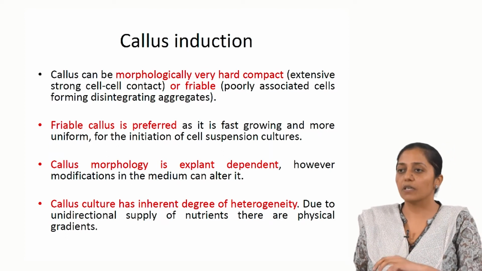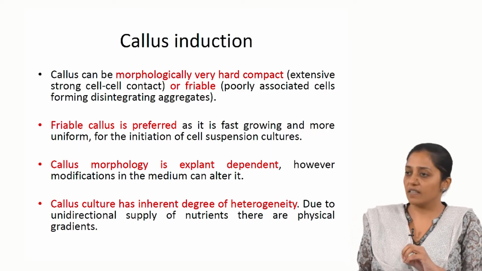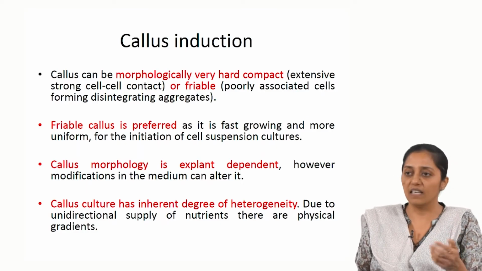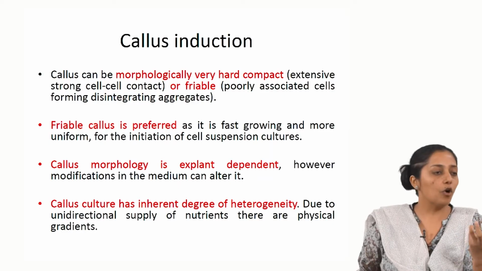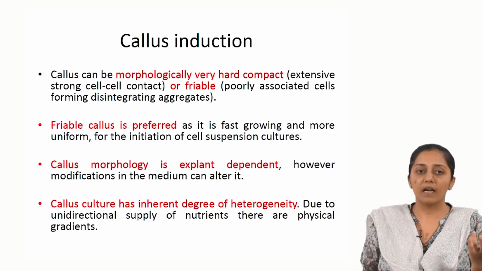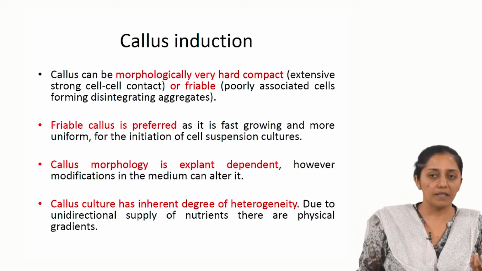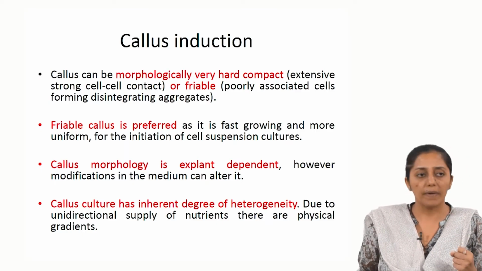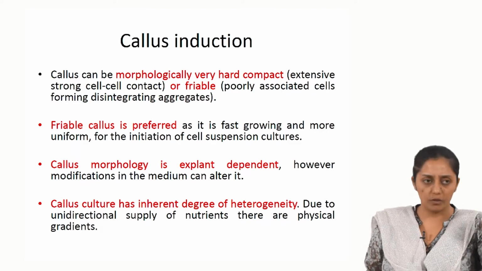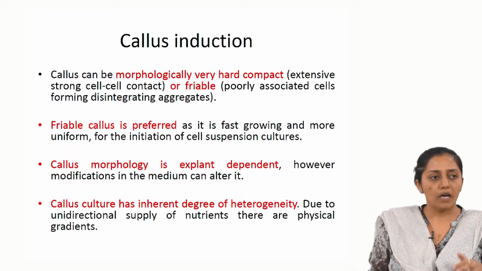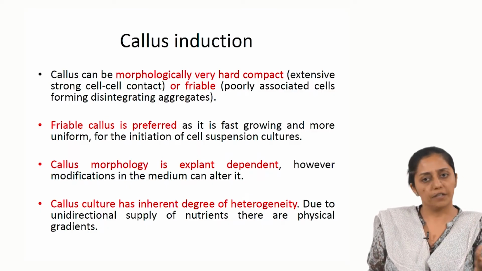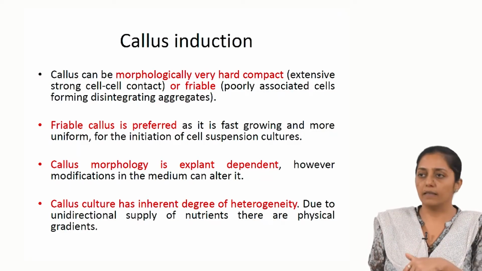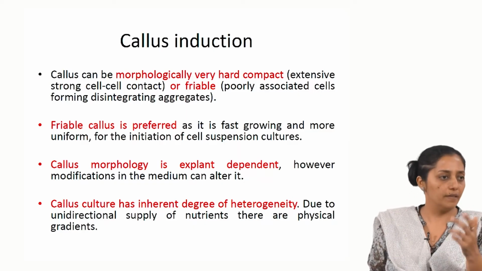Generally for suspension cultures or in vitro cultures, friable callus is preferred. Friable callus means the cells of that callus should be able to get dispersed easily when given suitable conditions, because hard and compact callus will become limiting. What limitation do you think you can face with plant cell cultivation if your beginning material, the callus, is very hard and compact? If you want to exploit plant cells in vitro, you need to mass produce them, isn't it? Mass producing the callus, you can do in 2 ways. You continue to divide the callus in this solidified medium, or you disperse the cells, bring them into suspension, and then continue to divide and scale it up.